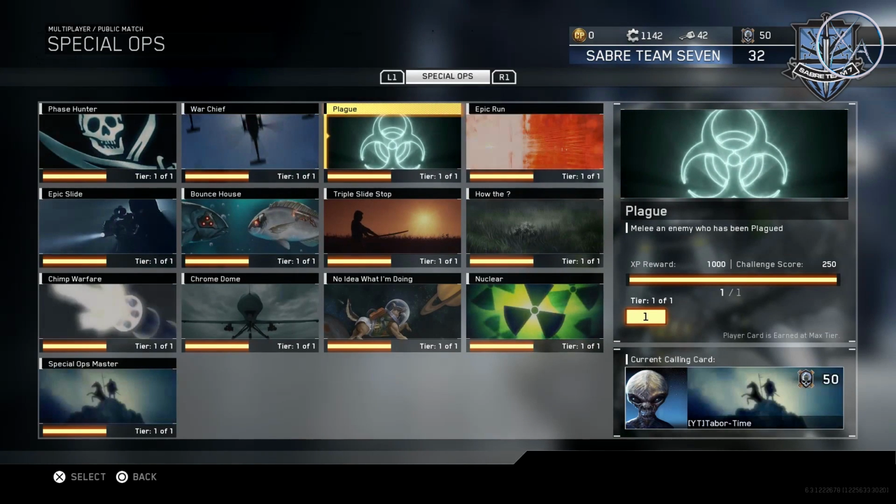Next up, we have Plague, and for a lot of you guys, you probably already have this, even if you didn't know that you had it. All you have to do is melee somebody that has this calling card. So if you don't have it, hop into a game of Infected, get yourself infected right up front, go around knifing people, or just go into a regular public match and go knife only, and you'll have that Plague calling card in no time.